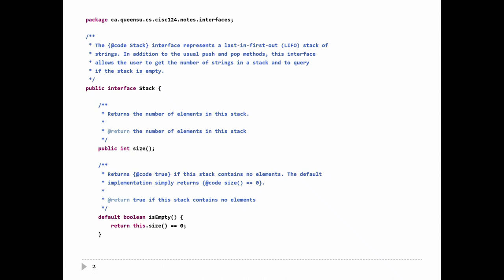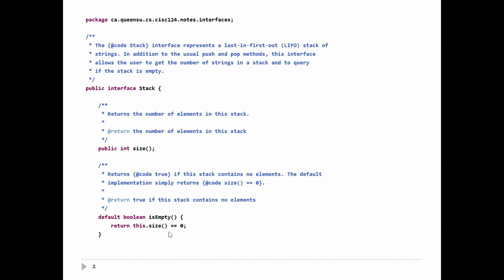So this method right here cannot access any fields belonging to a stack. At least it can't access them directly by name. The only thing that it can do is use other methods in the interface. So for example, isEmpty is allowed to use the size method. It can use the size method because the interface says every class that implements this interface must have a size method. So we can legally call size here and check if the size is equal to 0.